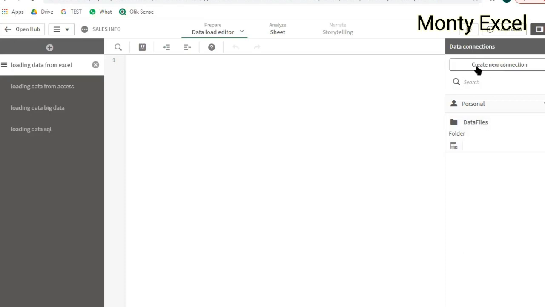The first option is showing a button called create a connection. That means whenever I want to load, for the first time, I'm loading January data. Next month, if I want to load, there should be a connection between your Qlik Sense and that Excel folder. Maybe you are loading only Excel files every month, then you should have a connection for Excel. If you are loading the data from SQL, there should be a separate connection to talk to SQL, so that the link will be established forever. As long as this dashboard exists, the data will be in SQL. So when I click on new connection, let's see what happens.